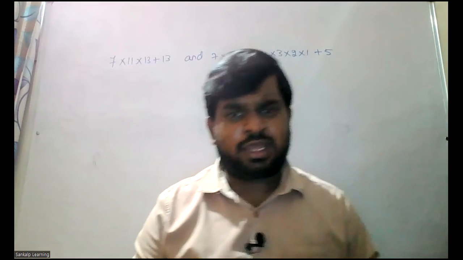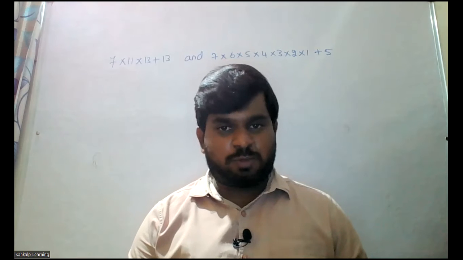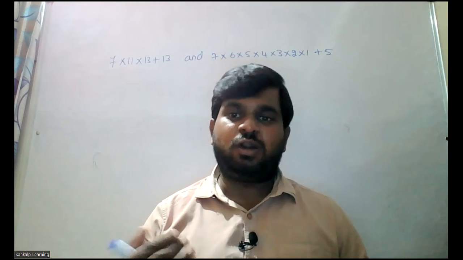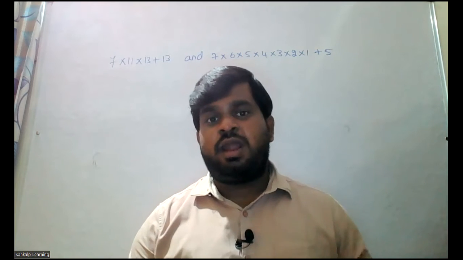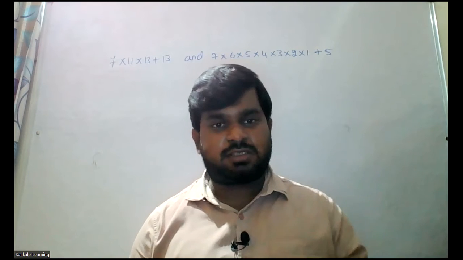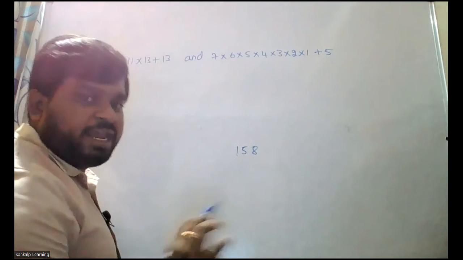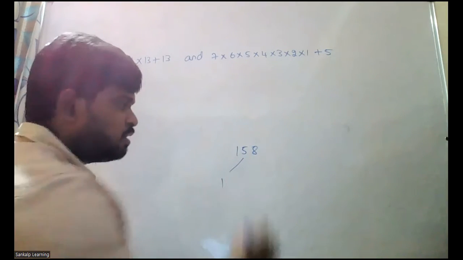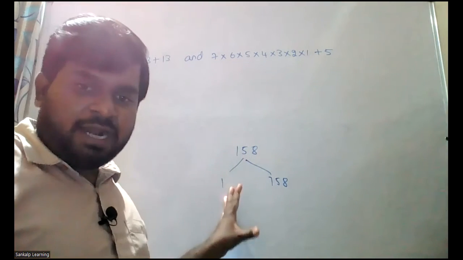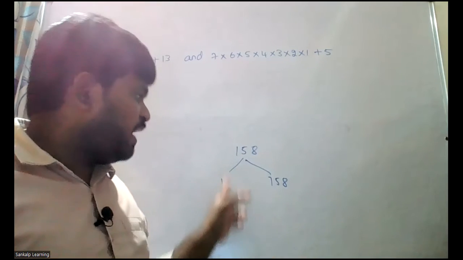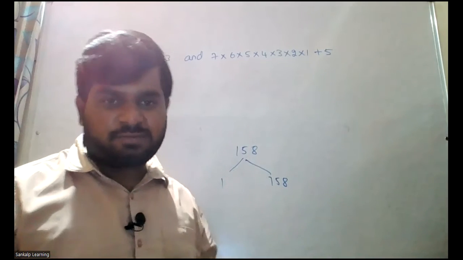Now let's just recapitulate what exactly is a composite number. Simple. A number is said to be composite if it has got more than 2 factors. That is, usually every number, whichever number you take, will have 1 as its factor and the number itself. For example, you take 158. Very easily, I can say 1 is a factor of this and that number itself. For any number, 1 and itself is a factor always, because 1 divides this number and the number also divides itself.